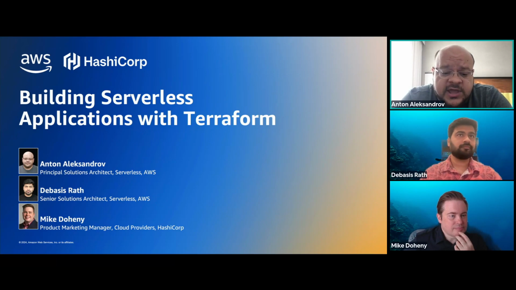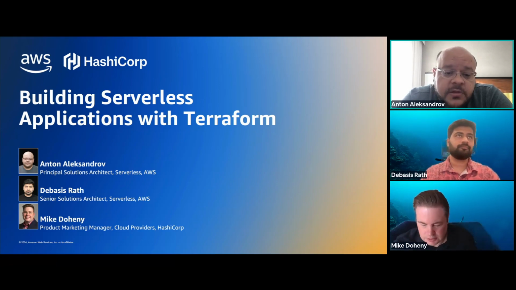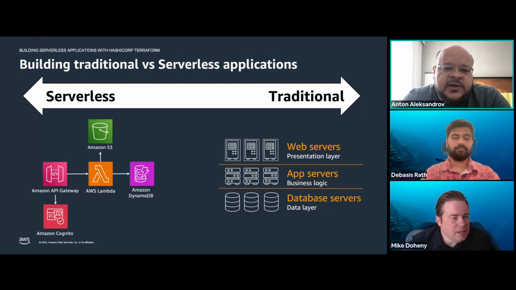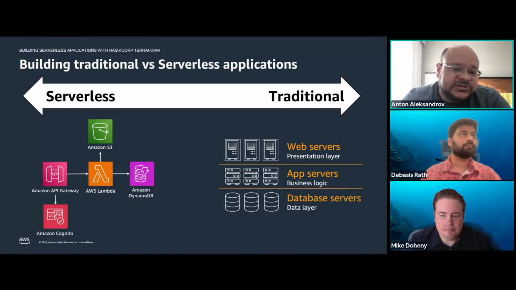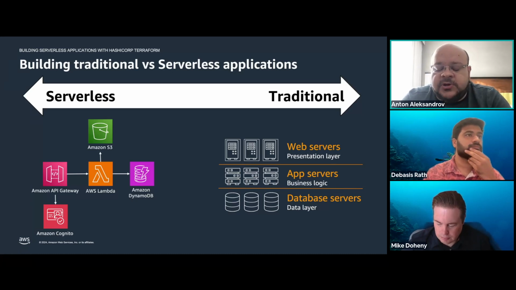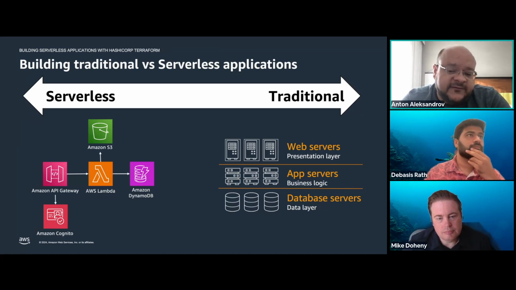We have enough specialists here that can help you with your questions. The topic for today is building serverless applications with Terraform. So let's start with setting the baseline. What is so special about these serverless applications? Why do we need a separate discussion about how to use Terraform for these kinds of applications? Well, serverless applications are different.